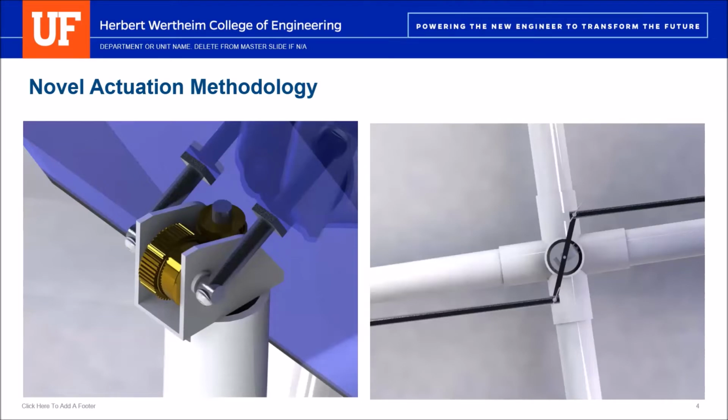To actuate the heliostats, 2 degrees of freedom are required. A single central servo actuates the horizontal motion of all 4 heliostats via a system akin to high-performance automobile throttle body assemblies. To actuate the vertical motion, a worm gear system is utilized with a servo in each heliostat.